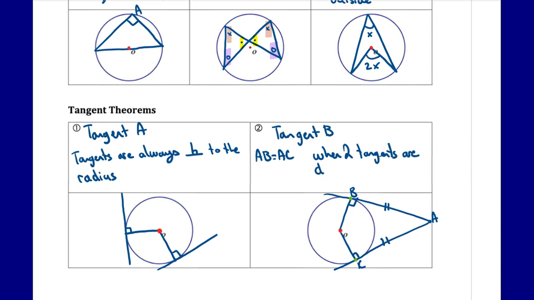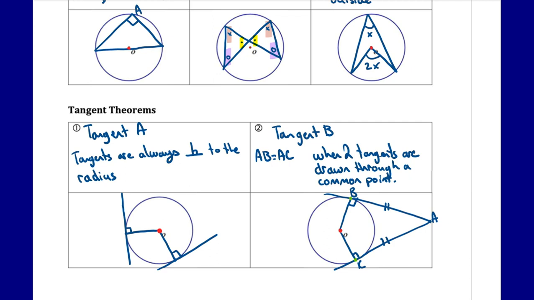This is when two tangents are drawn through a common point. And essentially the two tangents could, unless they're directly across from each other, making them parallel, chances are that they might eventually meet at some point. So those are the different theorems that we're going to be looking at.